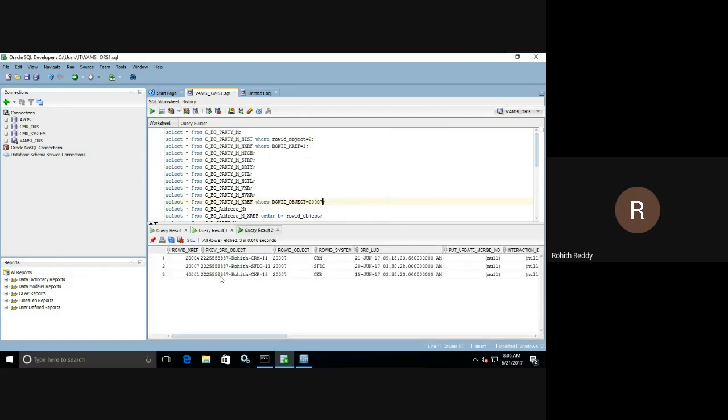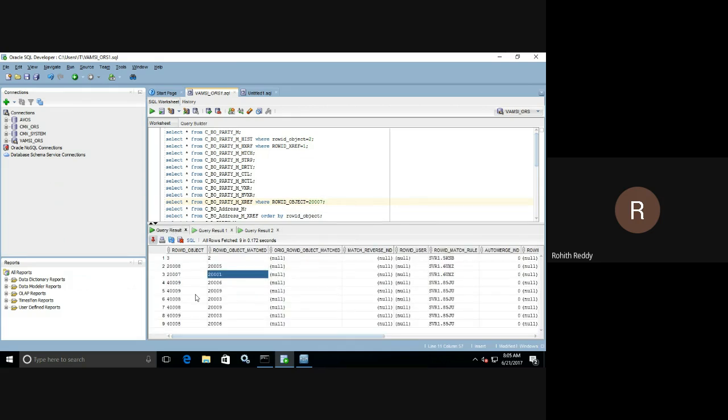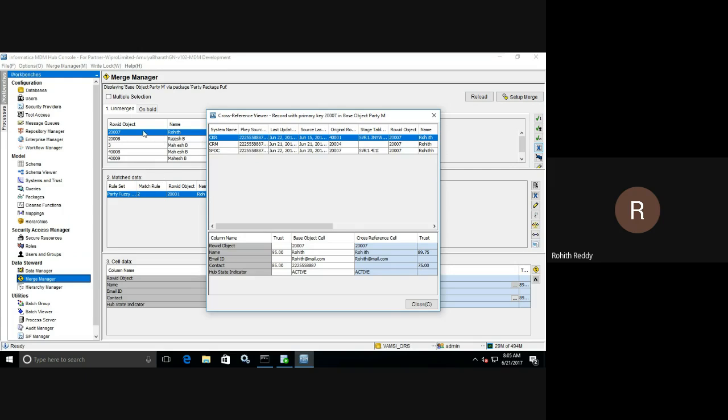So for 20,007, 3 records are contributing, and 20,001 is being matched with 20,007. 20,007 is already consolidated and merged, but still 20,001 is getting matched with it. That's why it is a manual entry, as per the manual merge rule. So 20,007 is the eligible record for manual merge.